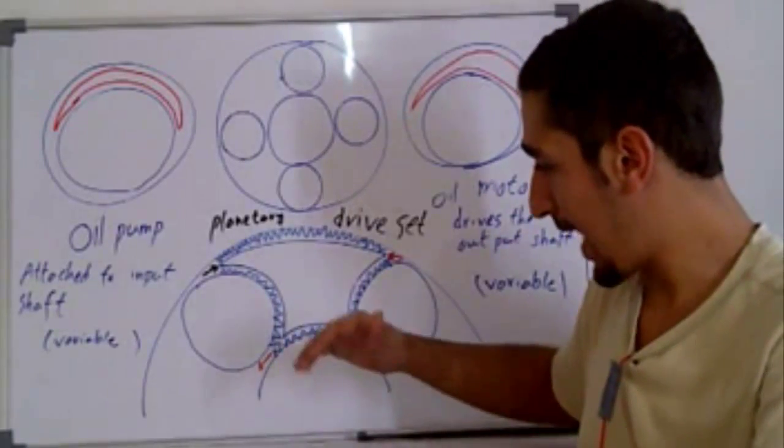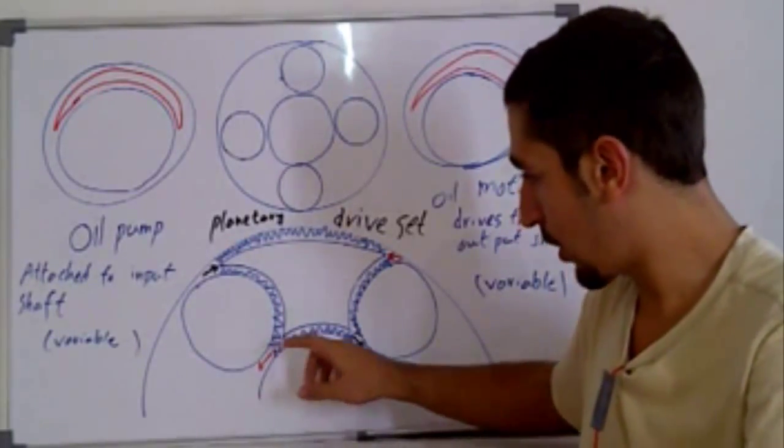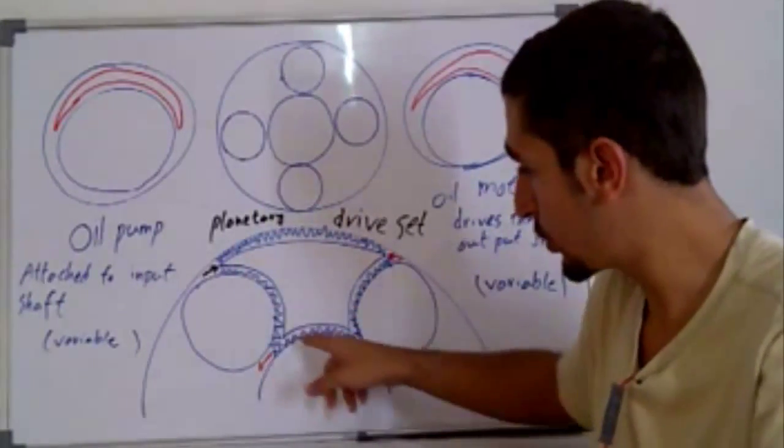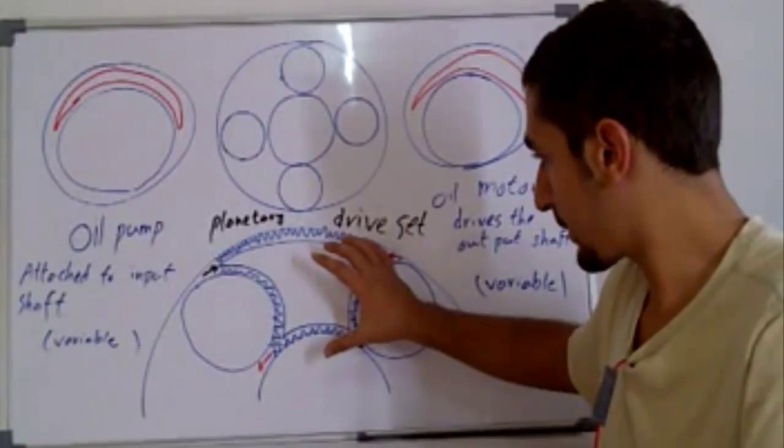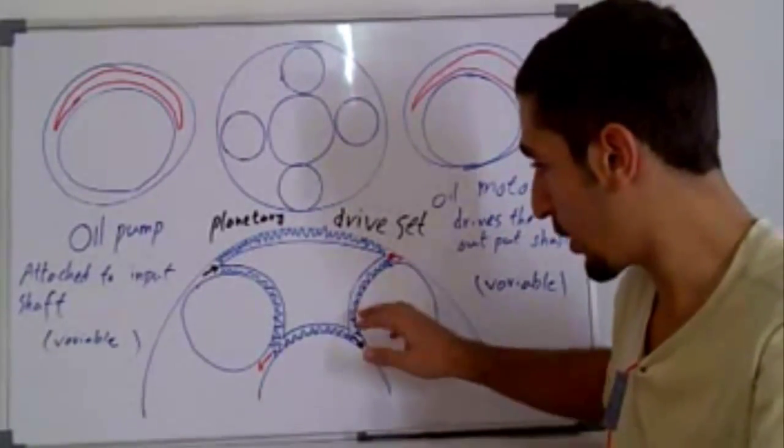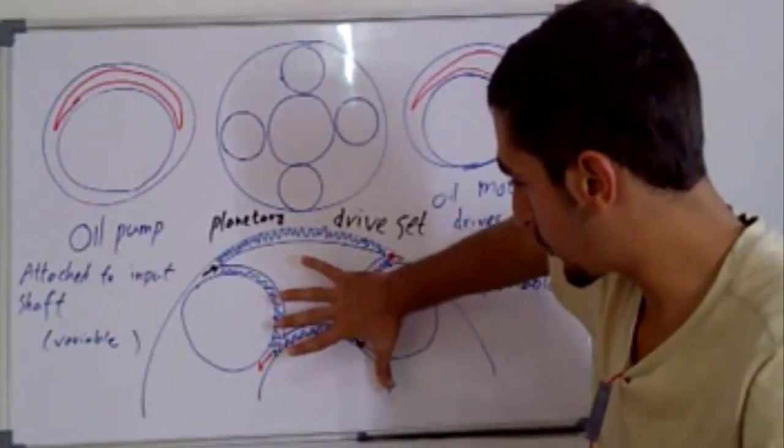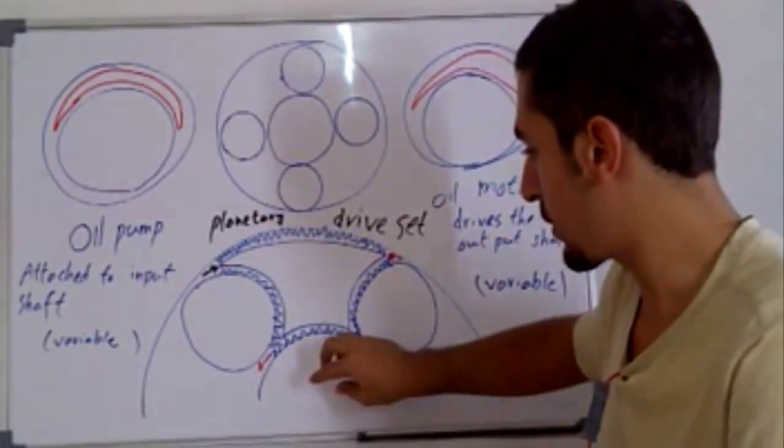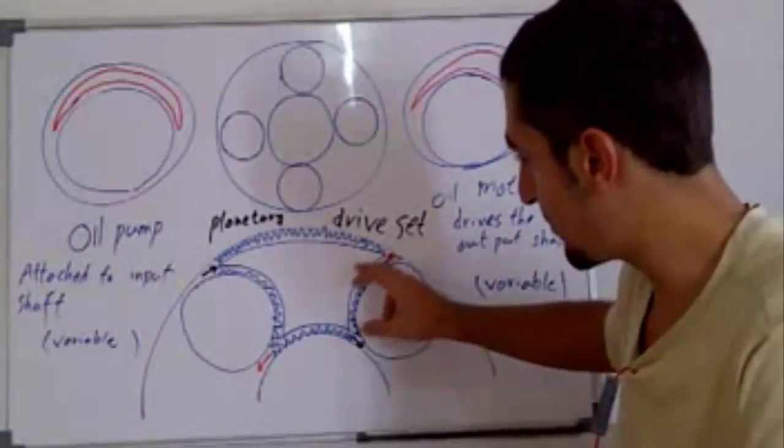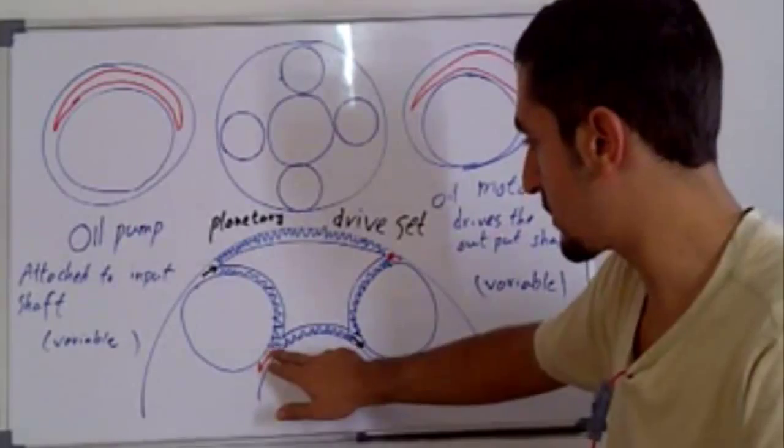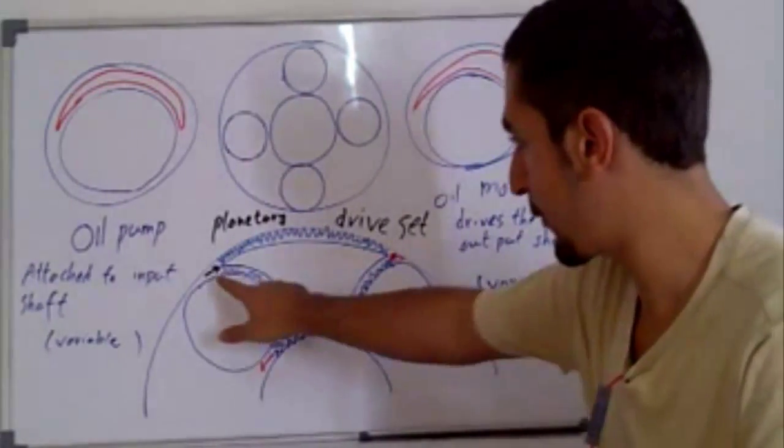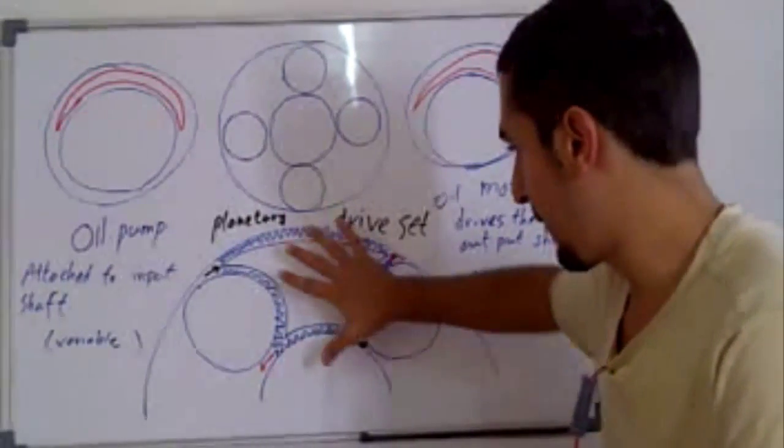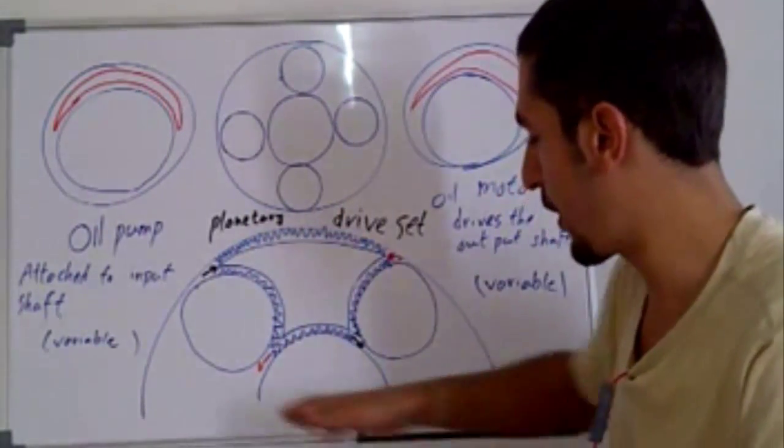But if we want to slowly accelerate the car, we are going to limit the amount of flow in these four areas, which is going to create dynamic friction on the system. This dynamic friction will allow it to rotate the whole planet carrier based on the rotation of the sun gear. As we limit the flow, the high pressure areas will increase their pressure and the low pressure areas will increase their vacuum, but it will cause the whole device to rotate.